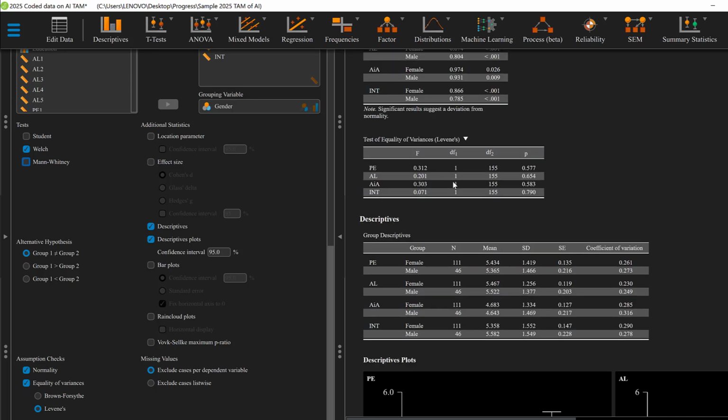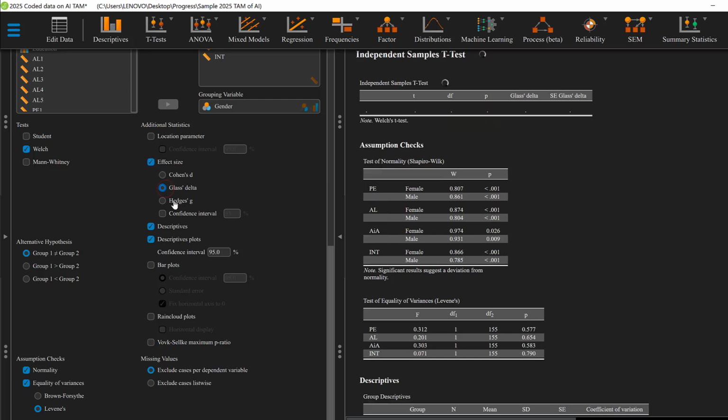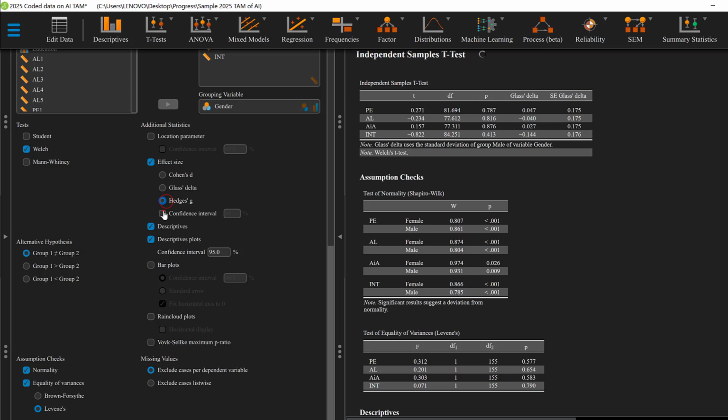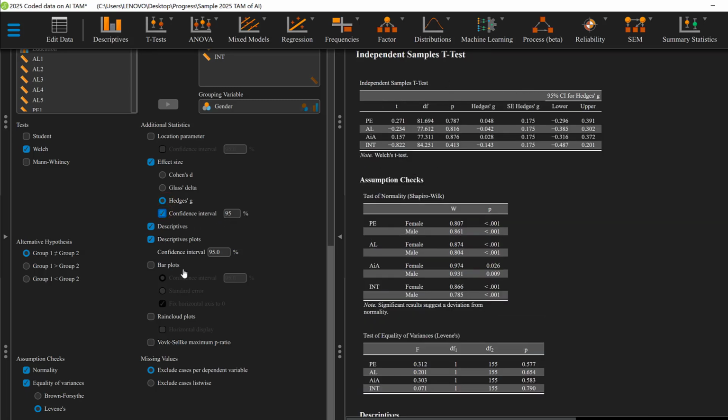If we go to the Welch test here, you could see that even the Welch test is not showing any statistically significant difference. So here we exhausted all the types of analysis. In case we have a statistically significant difference, we can also test the effect size, especially for experimental, quasi-experimental, and medical protocols, like Cohen's d, Glass's delta, Hedges' g, and confidence intervals, especially for medical studies and risk factors, etc. So this is how we can test that.